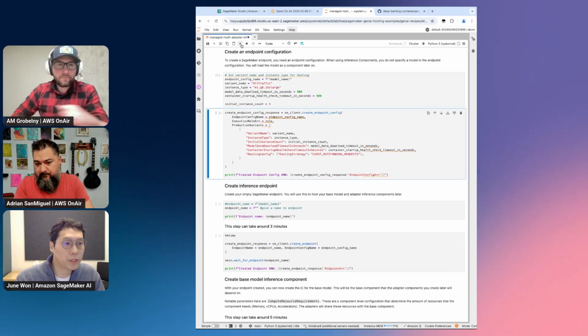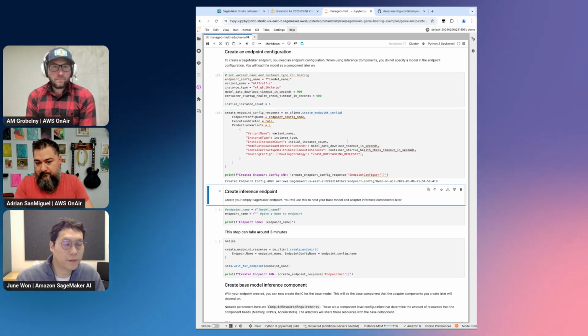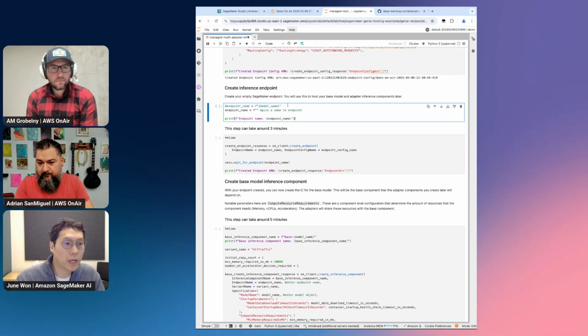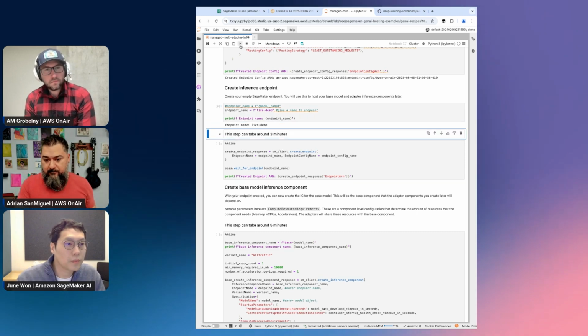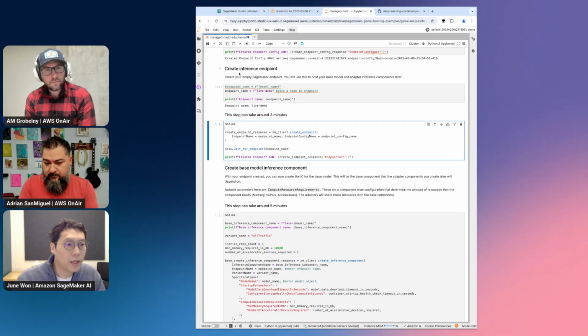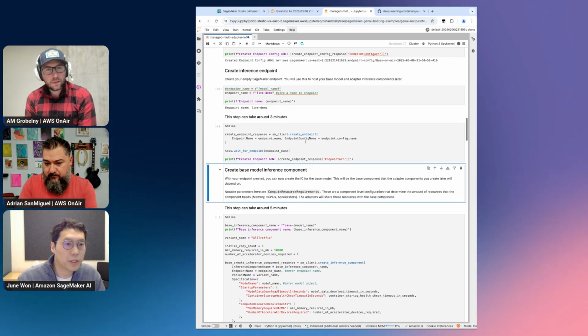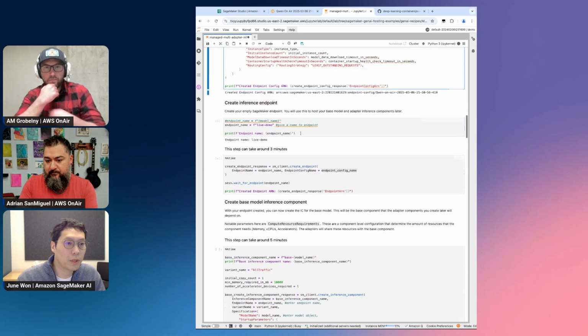Endpoint configuration is pretty straightforward. There are default values that we recommend. And then we will go ahead and actually create the endpoint name now. So we'll give it an endpoint name of live demo. And then we will kick off the endpoint creation using the configuration that we configured just above.